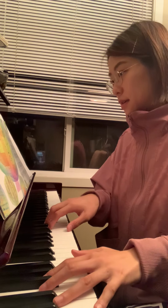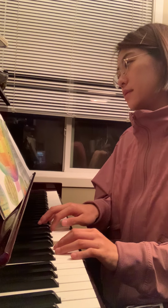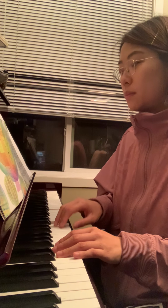Slow, sing and play very, very slow. Okay, so sound like this. So we're gonna start with right hand. So me, ready? Sing and play slow. So me, rest. So me, both hands.